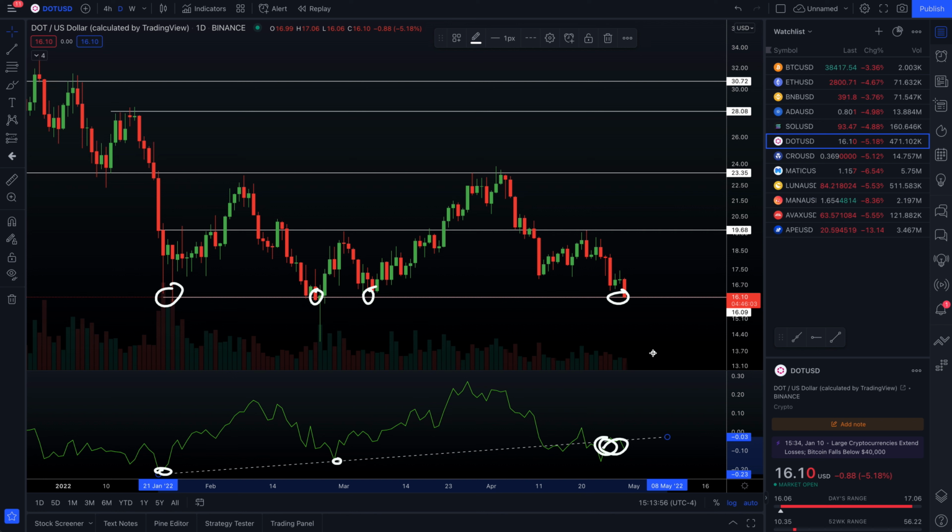Usually we don't use these extra indicators, but because crypto is so boring right now and it's not really trending a whole lot, I wanted to add an extra layer of analysis. So that is what this is down here. I believe I can do this and you can see CMF, no special settings, nothing. It is the default, but you get the gist, right? A little bit of positive divergence in Polkadot here as we approach the bottom end of the range. So to me, it would be more favorable for a mean reversion type trade.